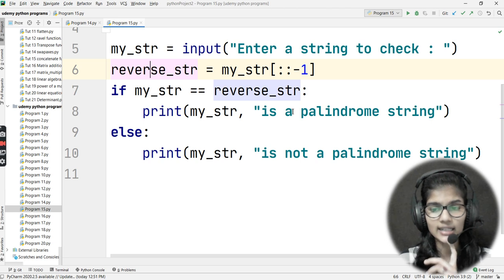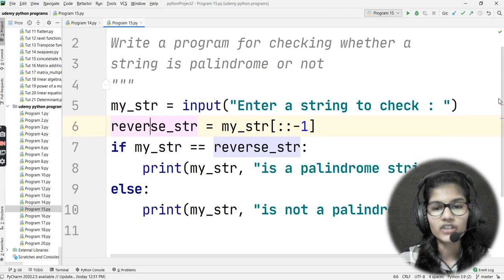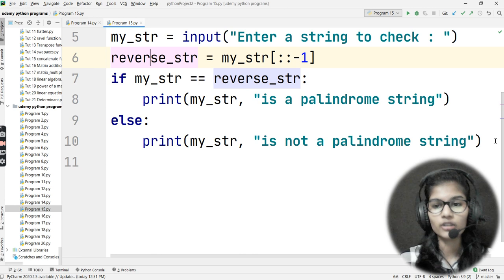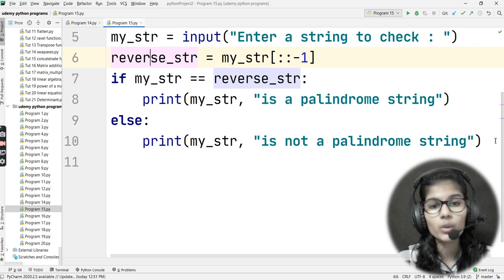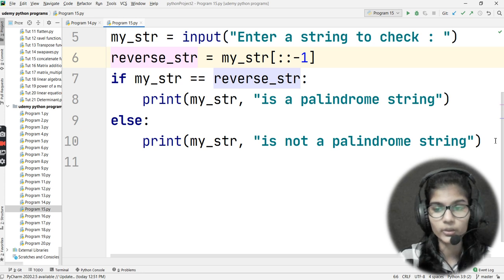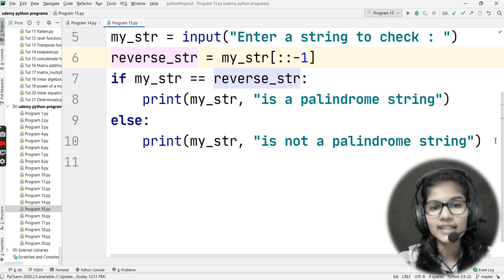Now you can just convert that thing into a function on your own. That I'm just not going to tell you, because that's your thing. You need to do that out. Fine. Even I mentioned at the starting as well that there are many ways to write out a single program, right? So that depends on you what way you choose. So now your work is to convert this program, which I have written here, into a function program. Okay, just define a function. Inside that write out all the things and just put out your conditions which you need to check out here.